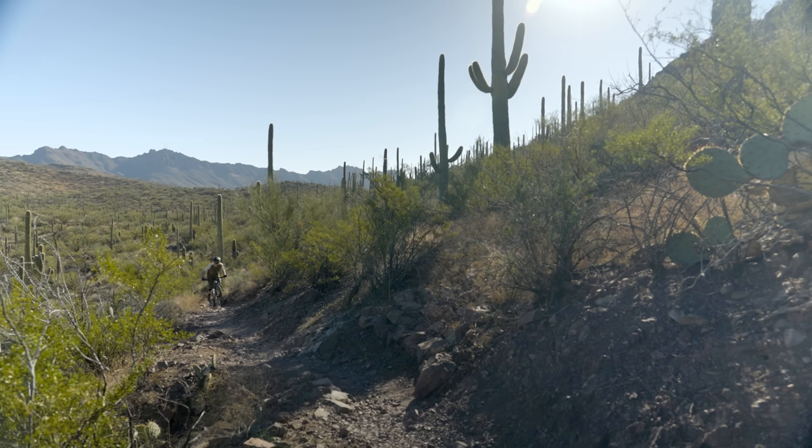So those are the details for the Marin Team Marin 1. It's time to talk about how this bike performs on the trail. And right off the bat, this thing looks like far more of a cross-country bike than the other hardtails we have here, so right away I'm assuming that it climbs like a rocket ship.